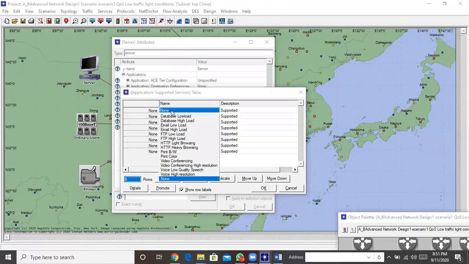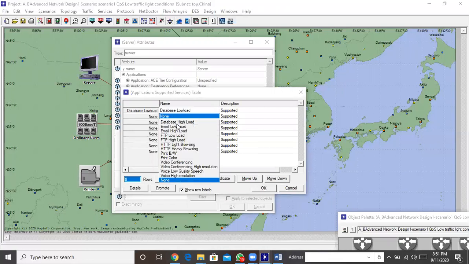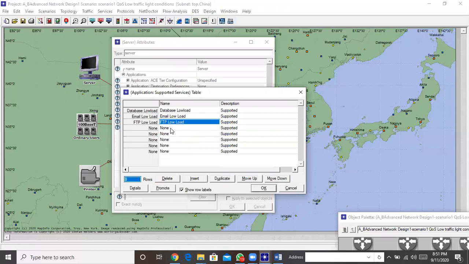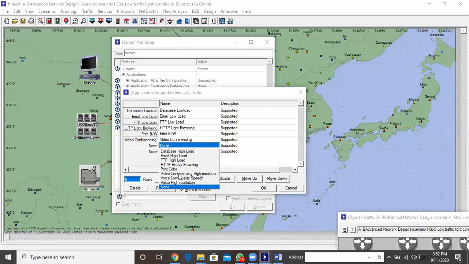So we have database low load, email low load, FTP low load, HTTP light browsing, black and white print, then video, as well as voice.